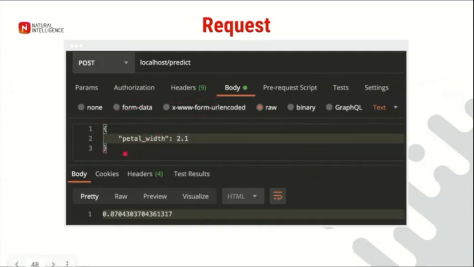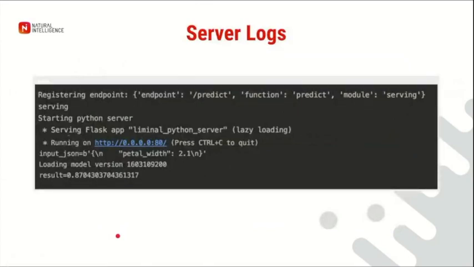In the body, we have a JSON with attributes of a flower, and in the response, the likelihood of that flower being an iris. Then we see server logs, for example, here we see a Python server's logs. So we use Flask to create the Python servers. We see an input from the request we just saw, some user logs, and the result returned.